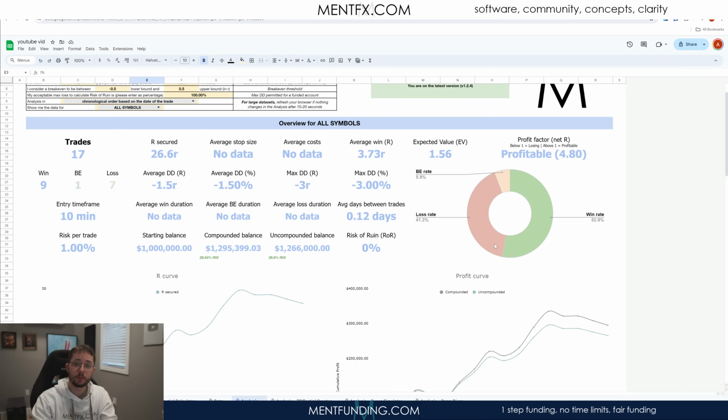Do not subscribe to the nonsense you see online in regards to, we caught this many pips and it's all good and we're making money, because that's not how markets function. And higher win rates don't mean more results, and higher win rates don't mean better results. You need to understand how edge works in the market, and that's exactly what all the tools on here are basically trying to teach you.